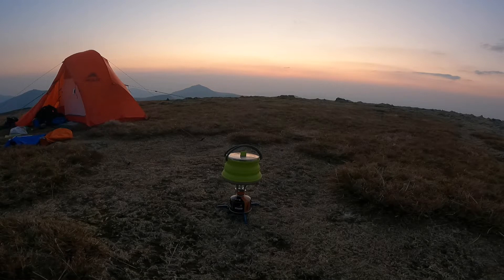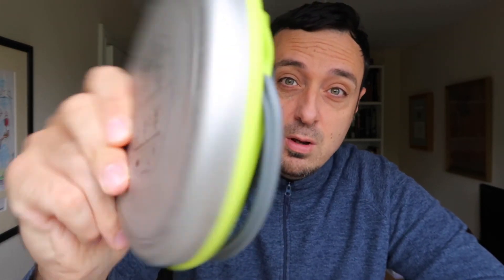I got it a couple of months ago and used it on the West Highland Way. It's really good because it's very light and you can just slot it into your backpack. I usually use something called the Outkit Brew Kit, which is an all-in-one system — I've done a video on that and highly rate it — but if you're doing a long-distance walk you might want to lighten your pack, and something like this is brilliant. See how it just collapses.